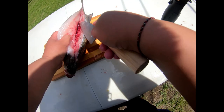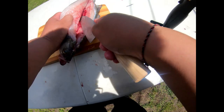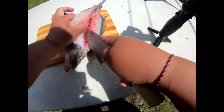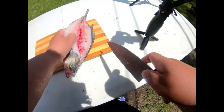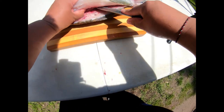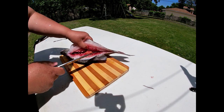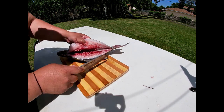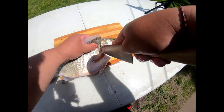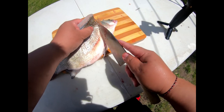And from here, once you get to the spine, it's going to cut right through the spine. So you need a bigger, sharper knife for this part. And always be aware where your hand is. You don't want to cut your hand. Just like that. Slice it through right here. Just open it up, open up the cavity a little bit more, right behind the fins.